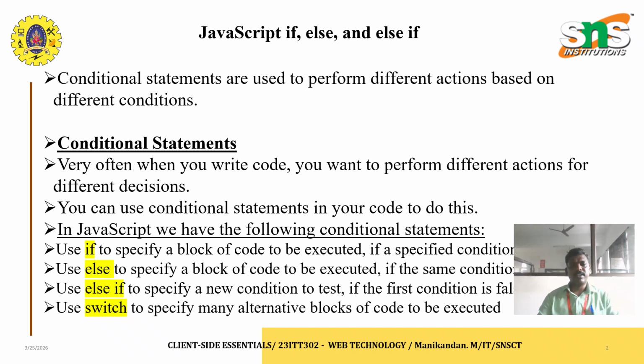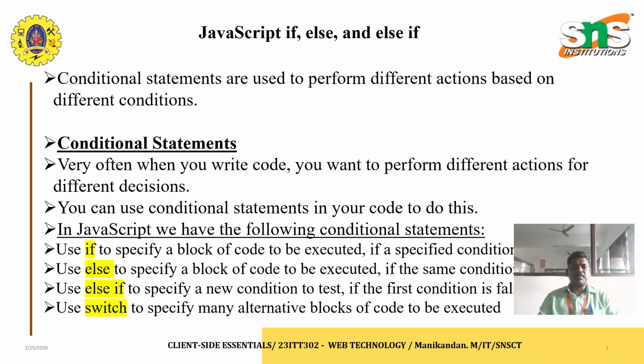In JavaScript, we have the following conditional statements. if specifies a block of code to be executed if a specific condition is true, then it will execute these statements. else specifies the block of code to be executed if the same condition is false, it goes to statement 2. else if specifies a new condition to test if the first condition is false, it goes to another checking process. After that, it will have some second and third statements. So based on that, it will be working.